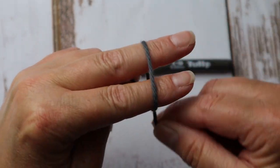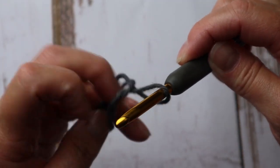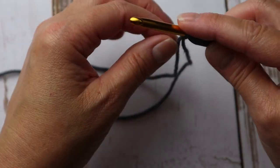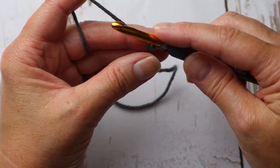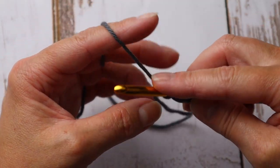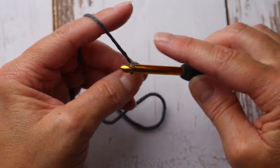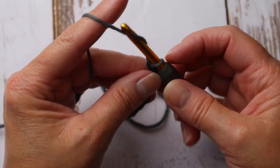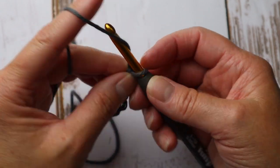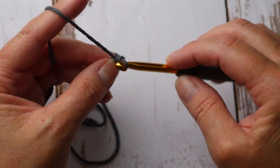I'm going to start off this project by making a slip knot. This yarn is a size four worsted weight. I'm going to start by creating a foundation chain of 60 plus two — that's going to give me the width I want for my placemats. It's important to start your foundation chain loosely so that the bottom edge of your project doesn't start to curve. You can see how much space is in between the stitches — that is a very loose foundation chain, and that's exactly what you want so your placemats will lay flat.